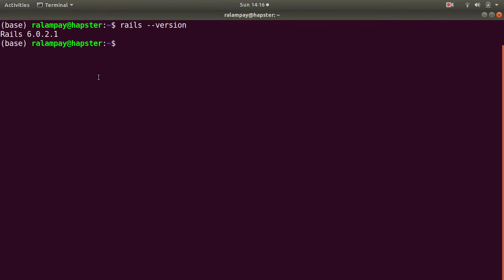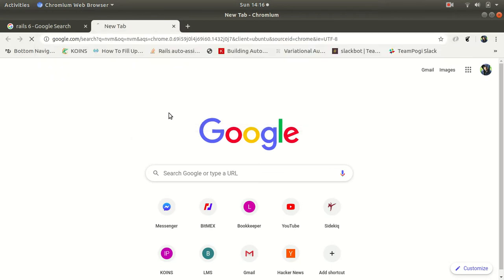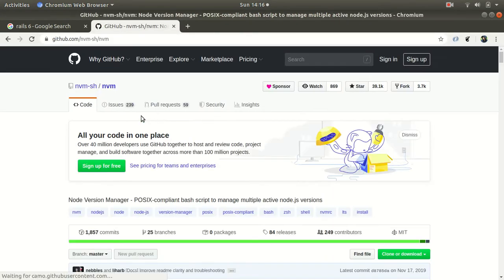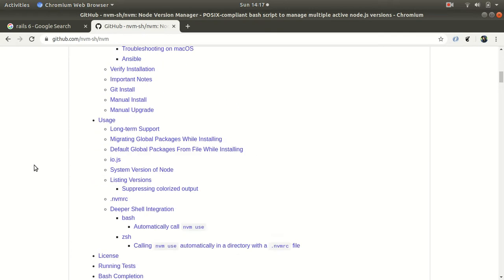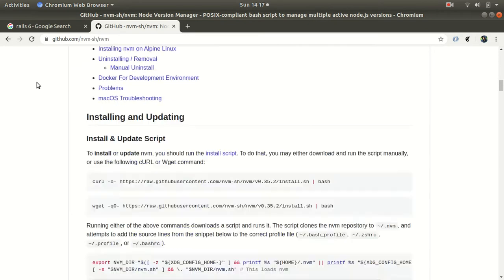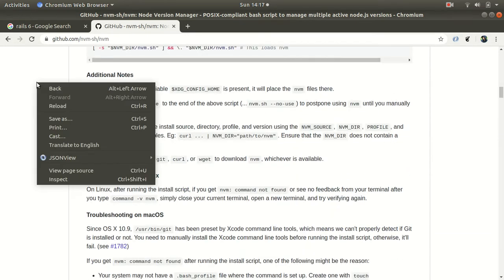So I'm now on Rails version 6, and we'll need Node for this as well as Yarn. I already ran this earlier, but essentially I'm now running Node version 12.14. The way I installed Node is with a tool called NVM. I planned this video as more of a log for my own personal use, to indicate what I've learned in this new technology, and hopefully if someone else finds it useful, that's good as well.